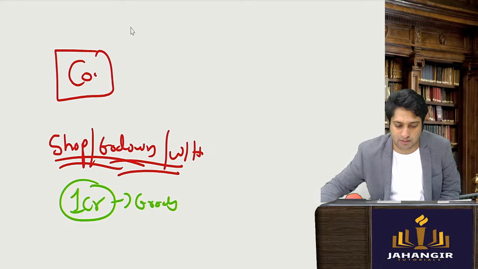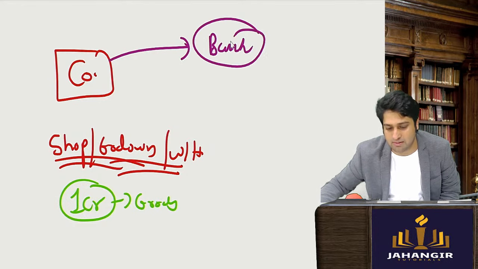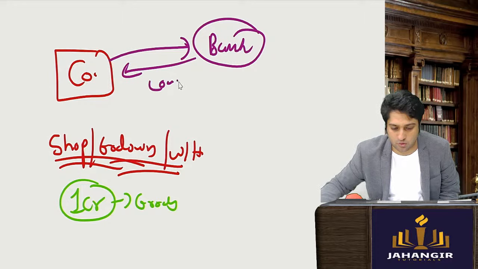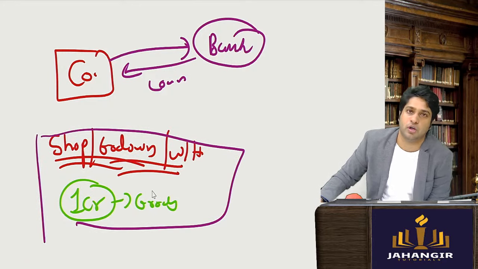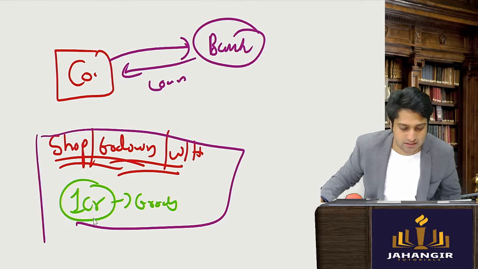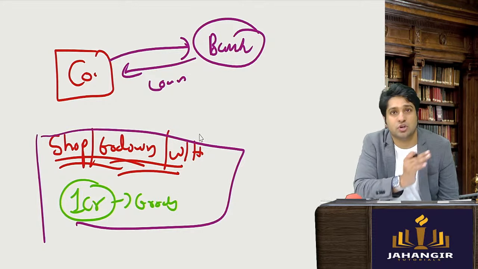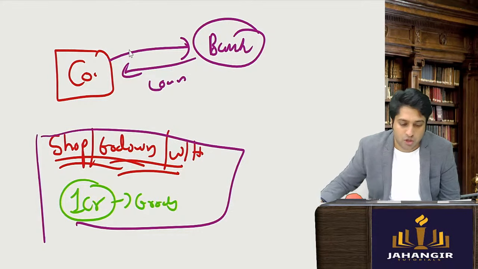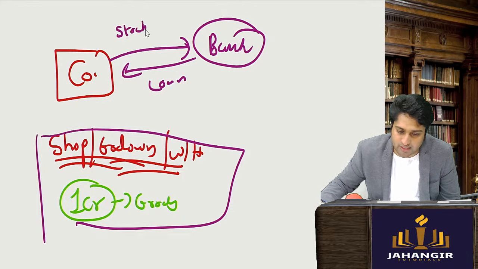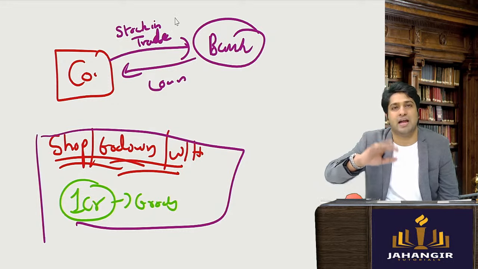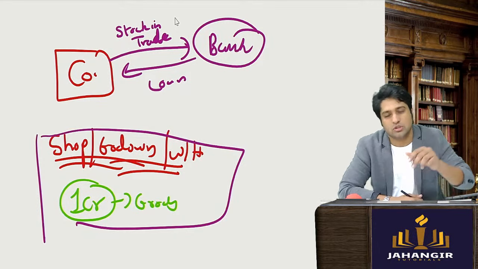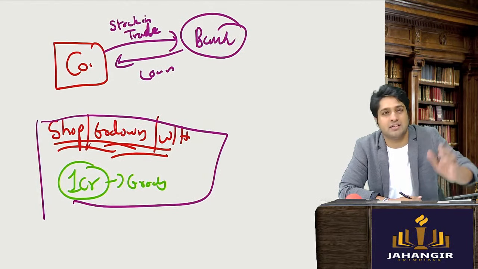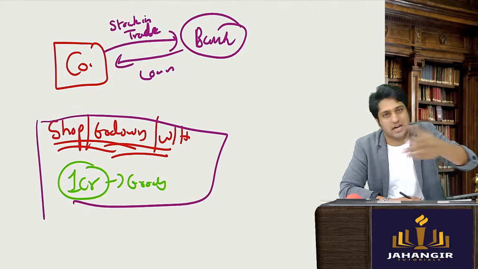What does the company do? The company goes to the bank and tells the bank, give me a loan. Now they ask for security. The company says, land and building we don't want to put, or it is already mortgaged, but this minimum stock of 1 crore is always kept. So I can keep my stock in trade as security. Let's say the bank and the company have good relations, and the loan amount is also not much. So the bank will say, okay, fine, better than unsecured, give a floating charge.